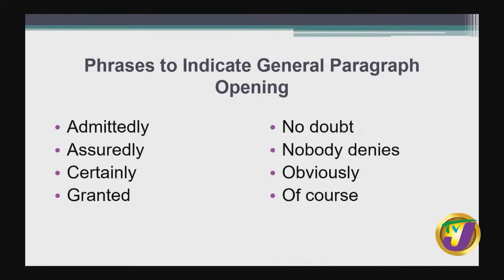of those typical phrases. Now keep in mind, you don't have to use those. In fact, you're being advised to not use those. So here are some that you can use instead. Think about using admittedly. Think about using assuredly, certainly, granted, no doubt, nobody denies, and you could add that, obviously, and of course.